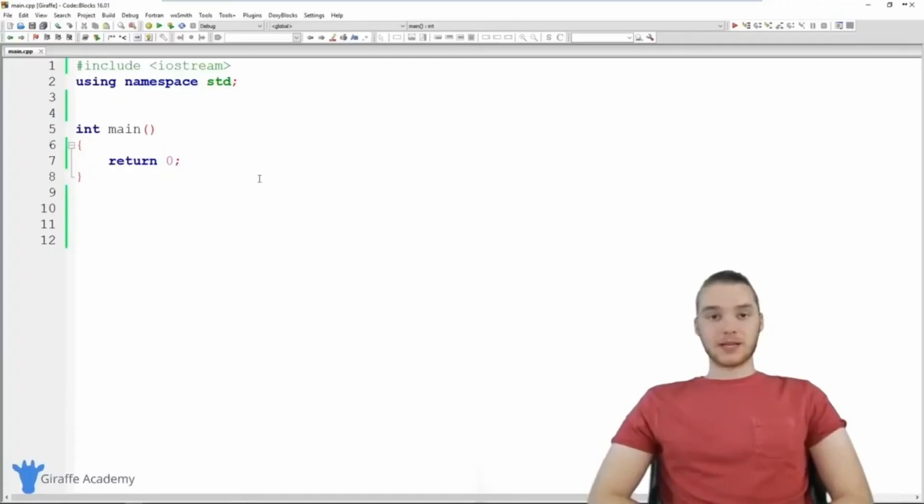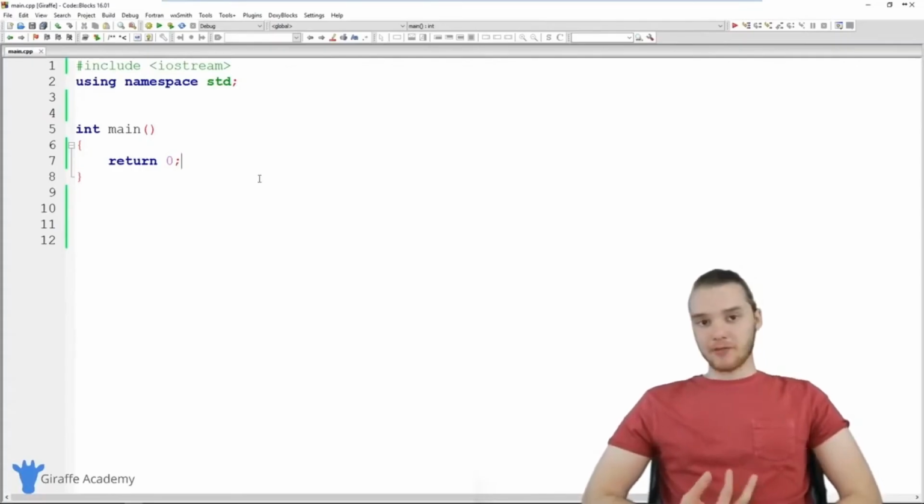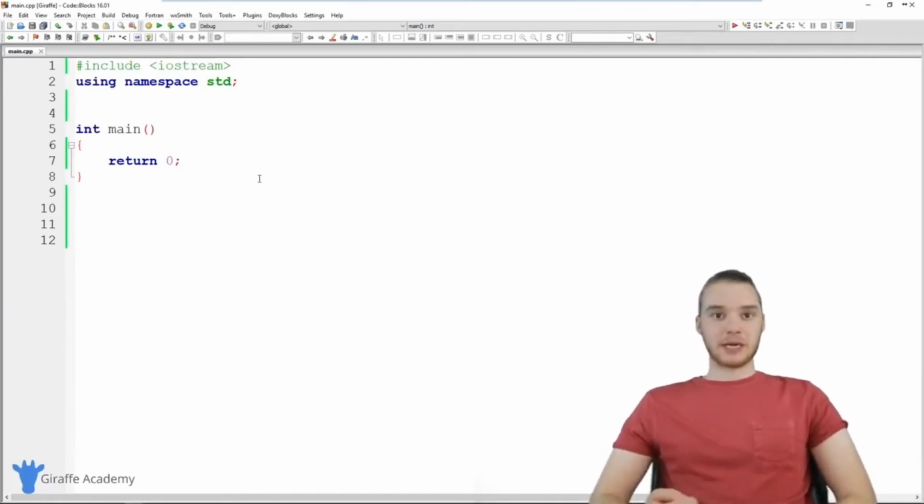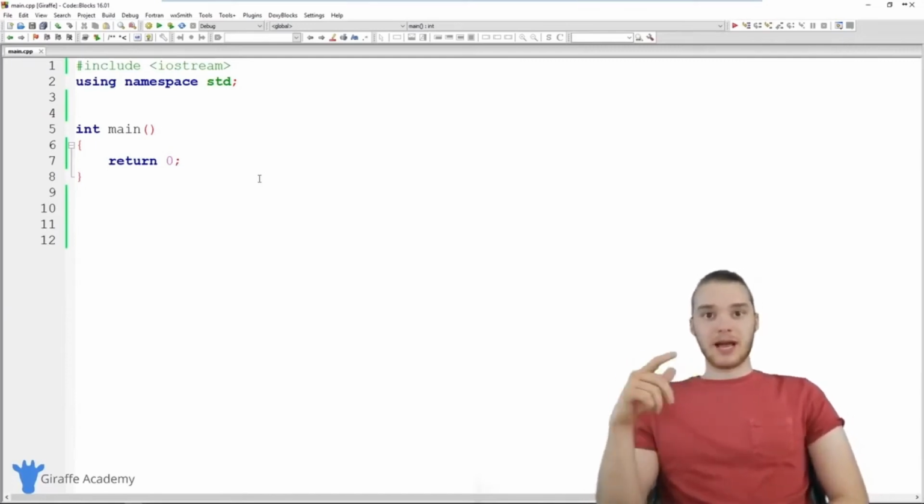In this tutorial, I'm going to show you guys how to build a 4-function calculator in C++. Now, if you've been following along with this course, you'll know that in the beginning of the course, we created a very simple calculator. And basically that calculator was able to take in 2 numbers as input, and it added them together and printed out the answer.